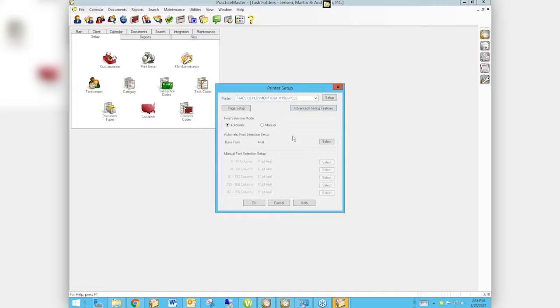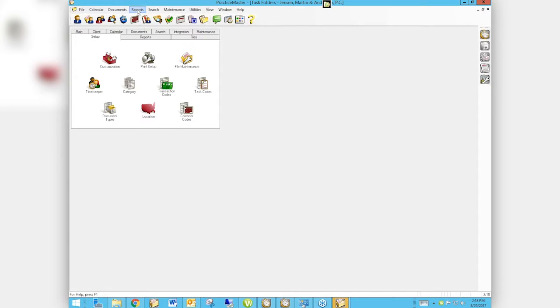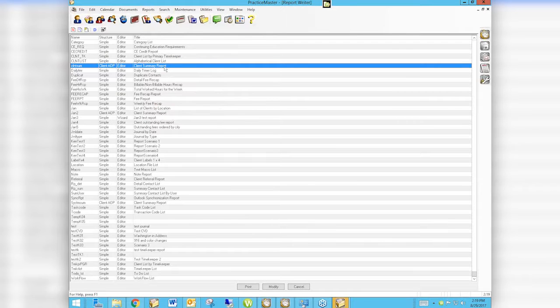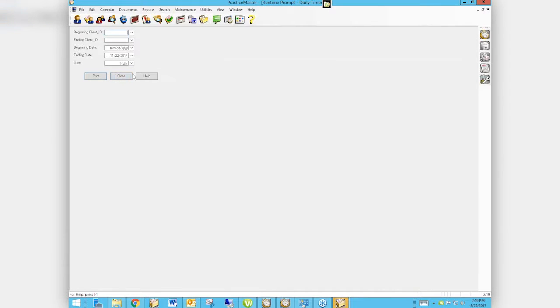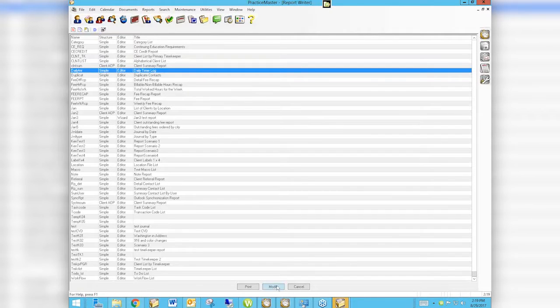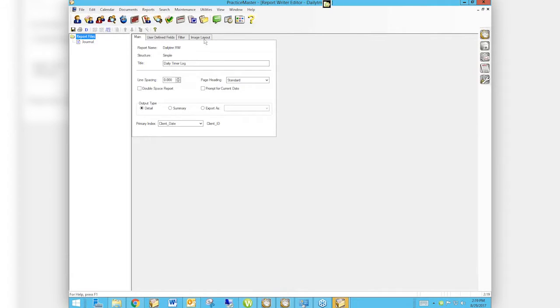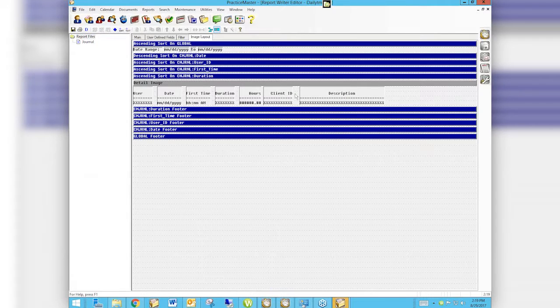And so when you insert a field, let's actually just go in there real quick. When you insert a field into the image layout, I'll just pull up this daily timer log and edit it real quick. When you get over here to the image layout, whatever is at the far most right determines how wide your page is.